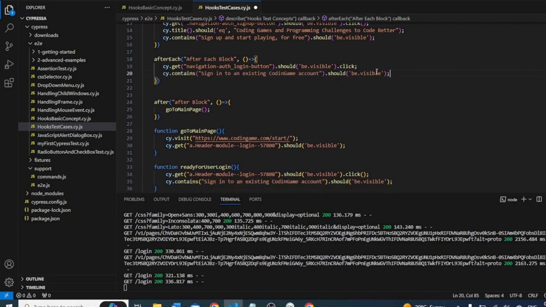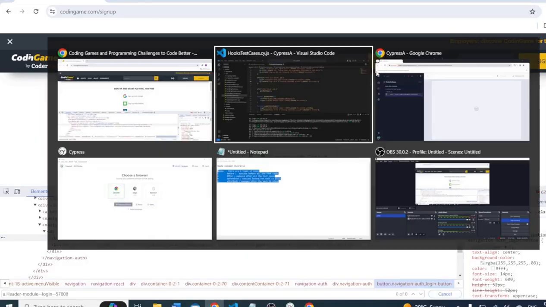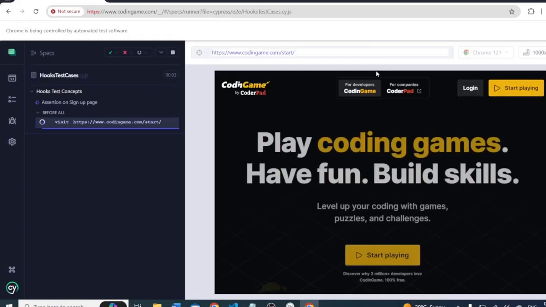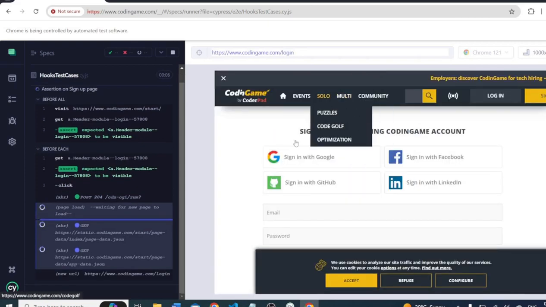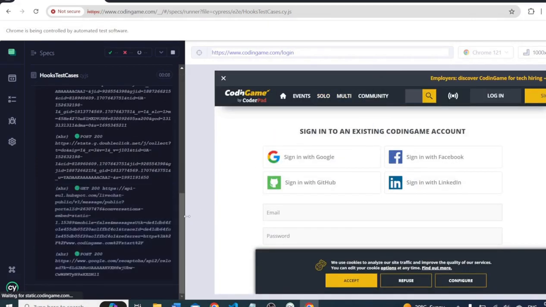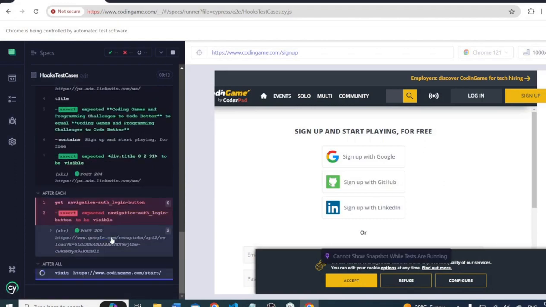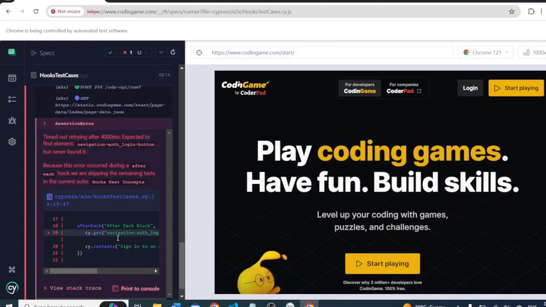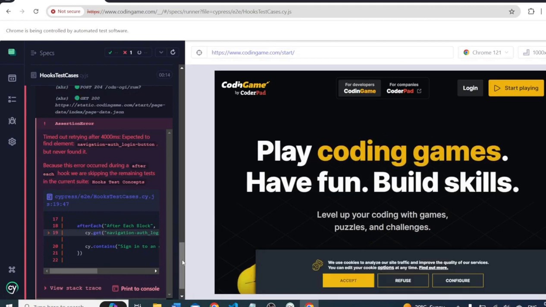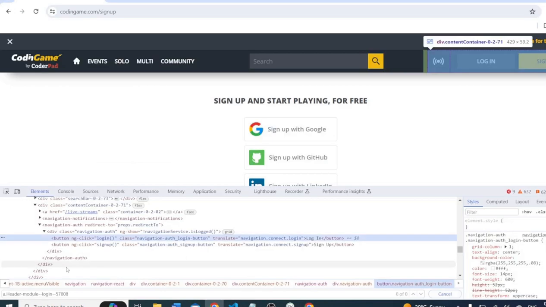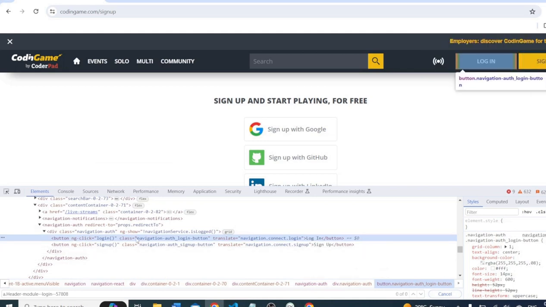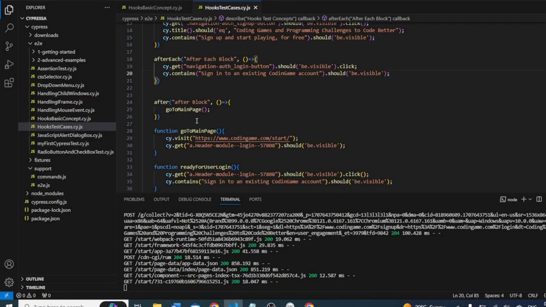Now we will run the test case again and see if it's working or not. It's going, sign up for free, again navigating to this one, not visible, it is failing again. Let me check after each, should be visible, click. Okay, see, this is a class and we did not use the dot for the class. Where is the function?